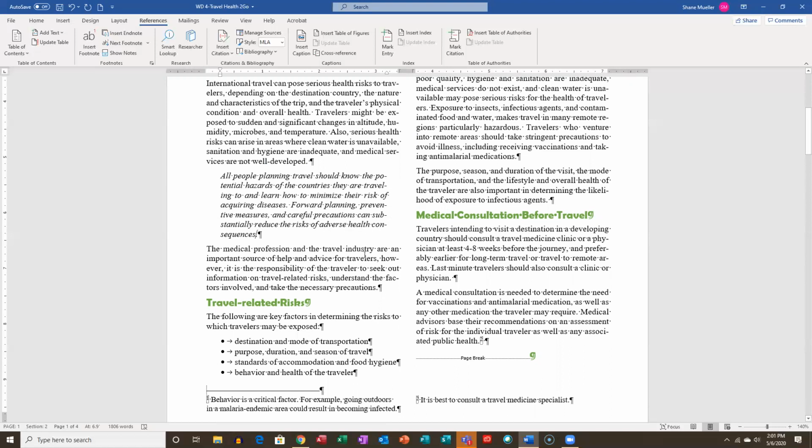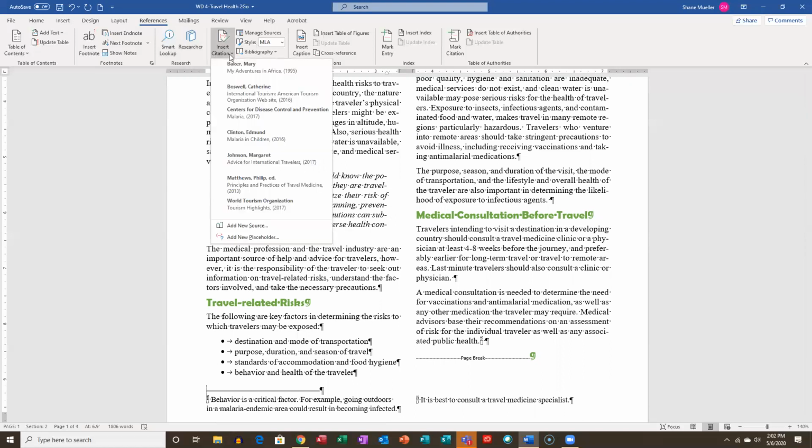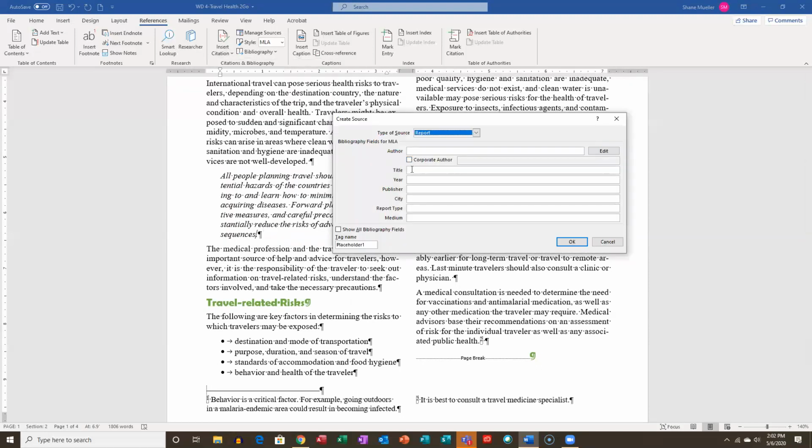And then I'm going to go ahead and click on that in my citation. I'm going to say insert citation. And then here, I am going to click add a new source. So I want to add another new source here. And then this time, I'm going to say document from a website. So I don't see it right here, but you can see I've got other options. So document from a website.